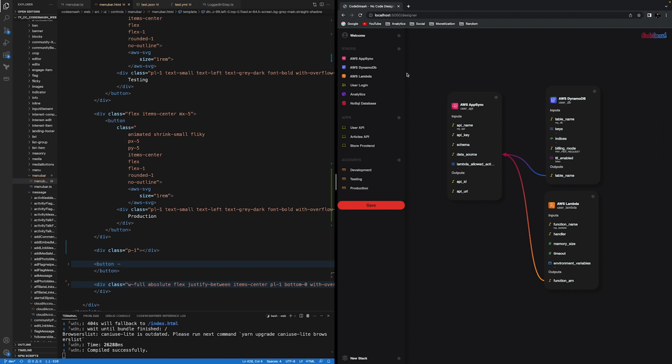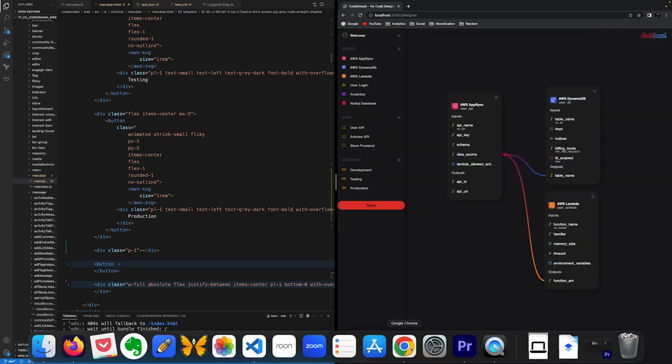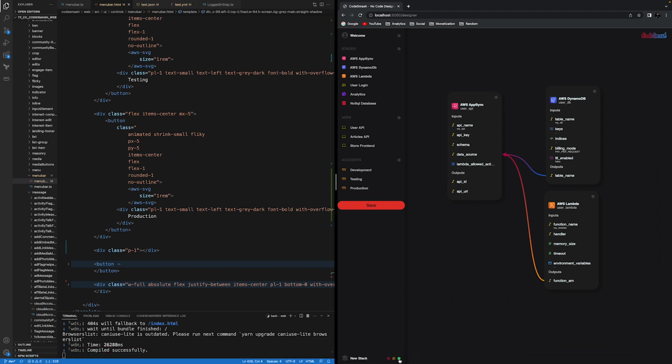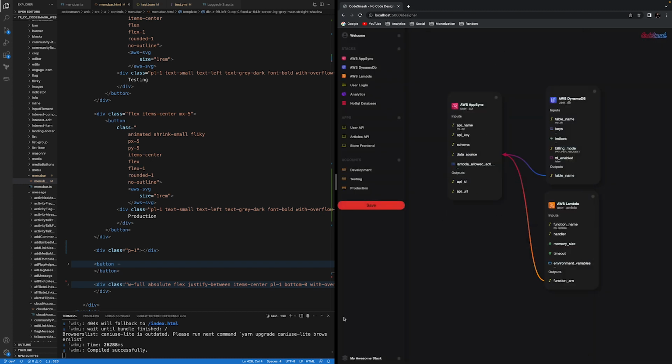You will also see the stacks here, and the apps here. I'm still using the same pop-up for this. You can change the stack name, right? So let's call it my awesome stack, and as you can see, it's right here, and once you save it, it's going to be ready for you here. And like I said, you can create multiple build systems from this stack.